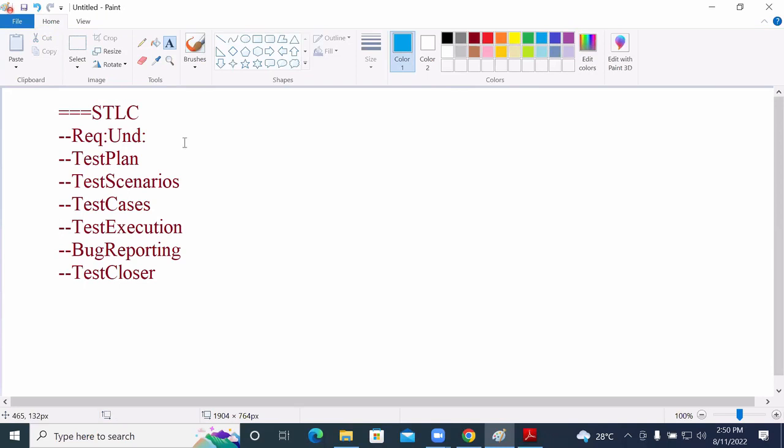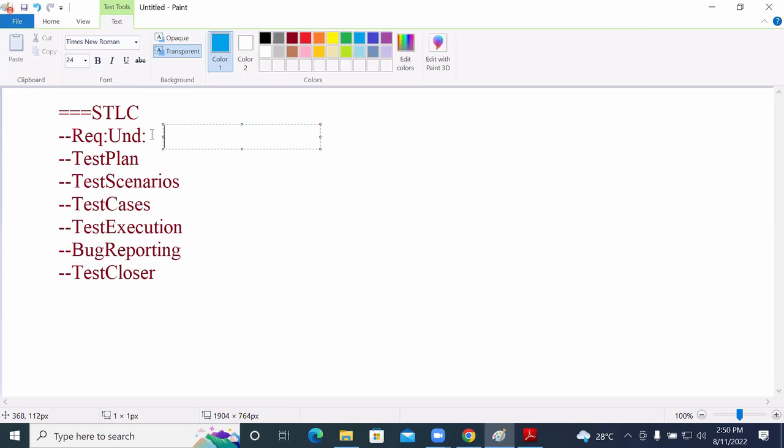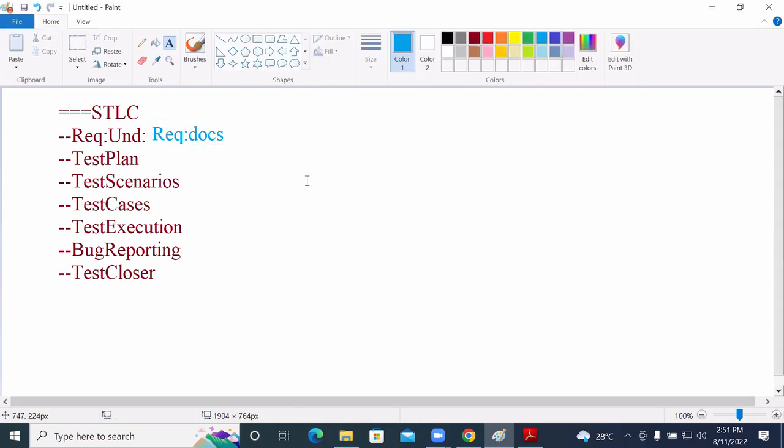In requirements understanding, we need to refer to all the project related documents of that particular project. Whatever documents are there, you need to take care of them. By referring to all project related documents, you will understand what functionalities need to be tested.